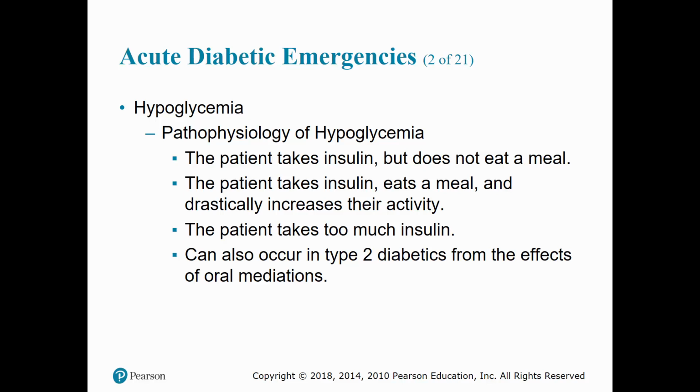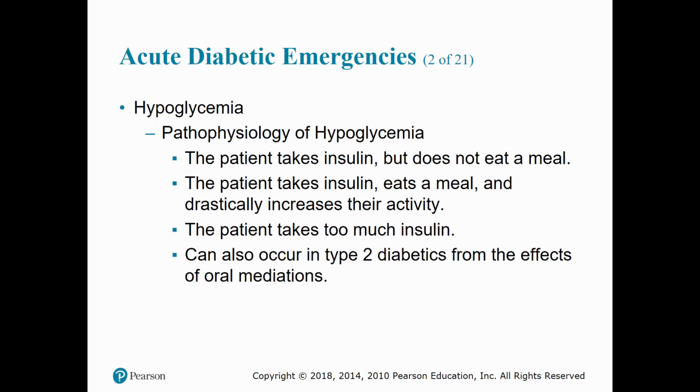Hypoglycemia usually occurs because the patient has to take insulin to regulate their levels. This patient takes their insulin, but with excessive results. Usually, if they become hypoglycemic, they've taken their insulin but haven't eaten anything, or they may have taken their insulin and eaten a normal meal, but decided this time to go for a walk or to increase their activity in some shape or way.